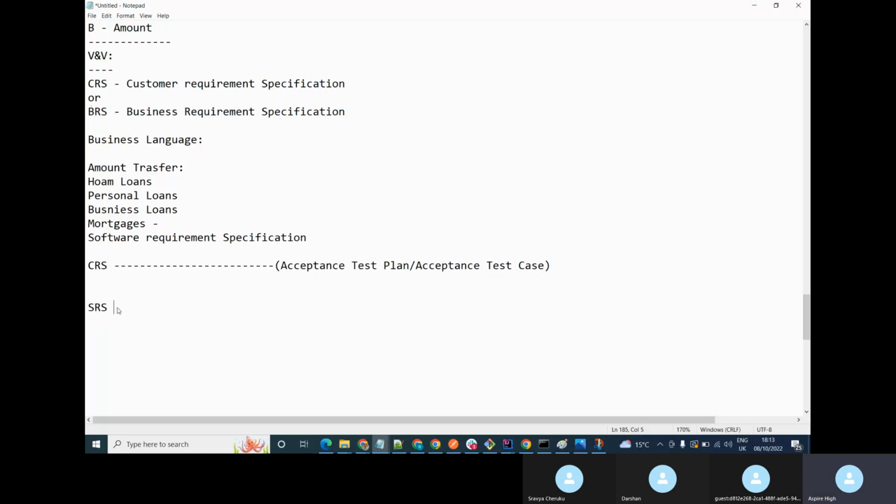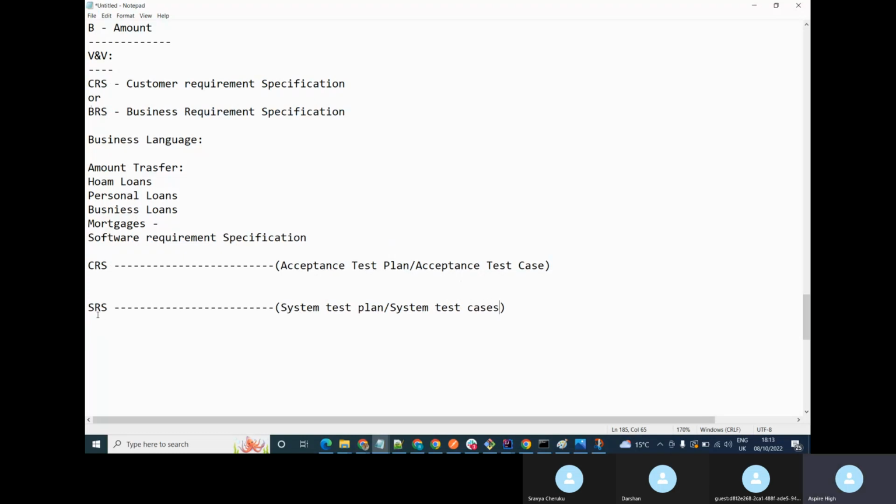The SRS document comes to us testers, and we start checking whether it is correct. If it is correct, we start writing the system test plan and system test cases.